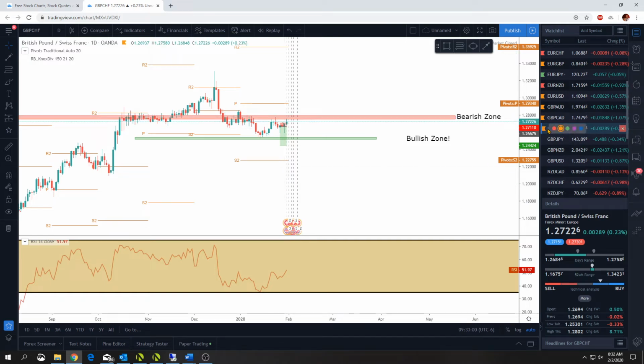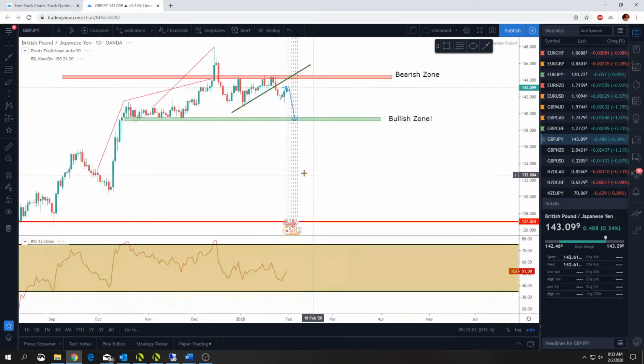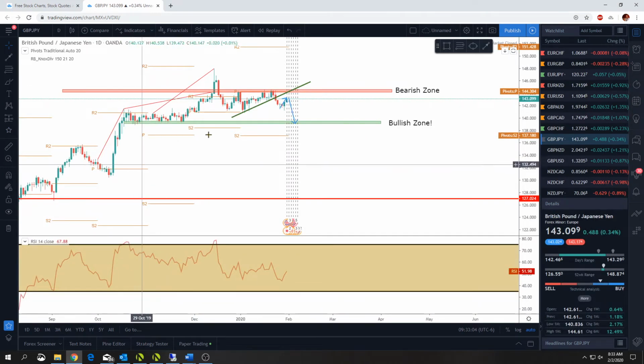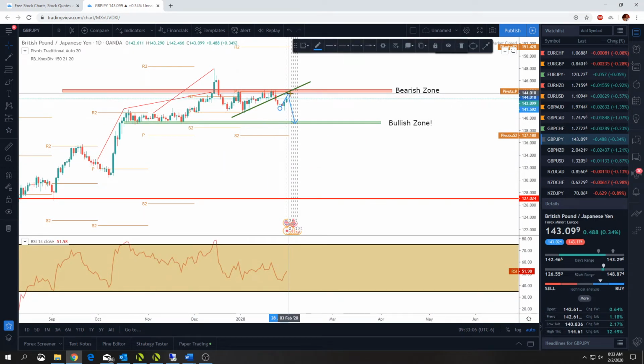So this one's green because we're in the trade. British pound, JPY. I think we're going to see some strength in the JPY. As you can see, I still have my prediction on here from last week. I think we're going to get a push. Can't break. JPY is going to get stronger over time this month, and we're going to get at least back down to this area. So I'm targeting this area right here, 144.282.